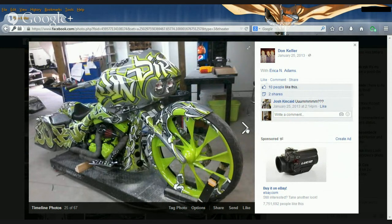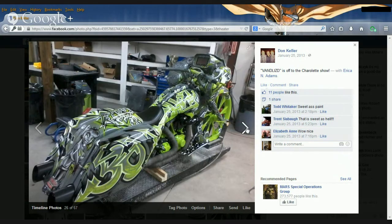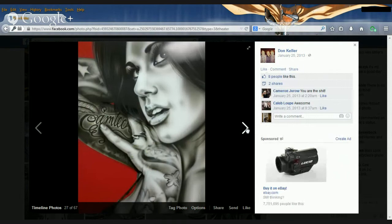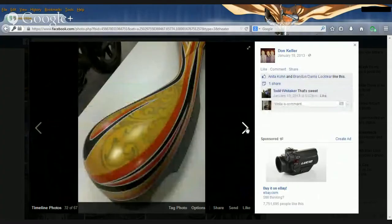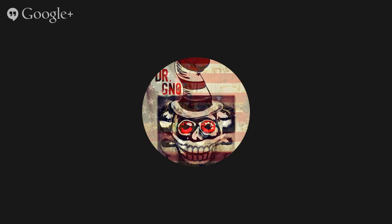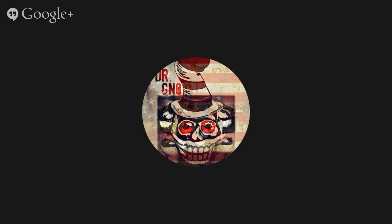CNC machines have become so reasonably priced nowadays that basically, if you can draw a wheel, you can cut the wheel out that day. Yep. I remember going through Drag Specialties catalogs and J&P Cycle and all that stuff. You had 100 choices of wheels to choose from, and you complained it wasn't enough. And now if you can draw it or cut it out of a donut and bring it to a shop, they can mill you a set in an afternoon. Right.